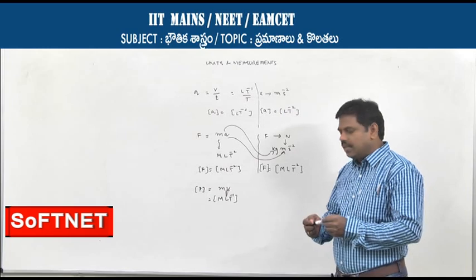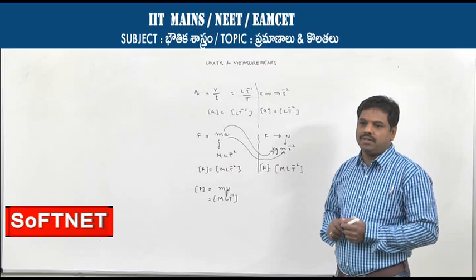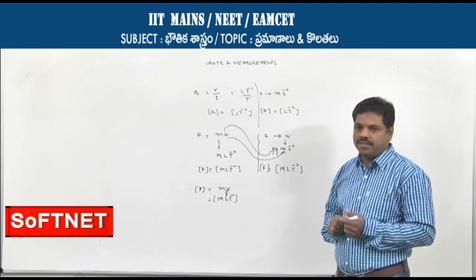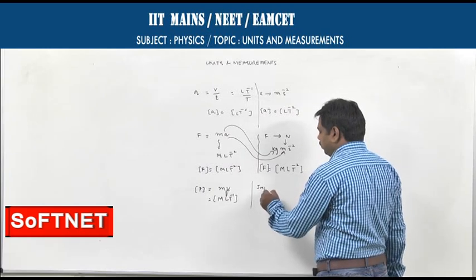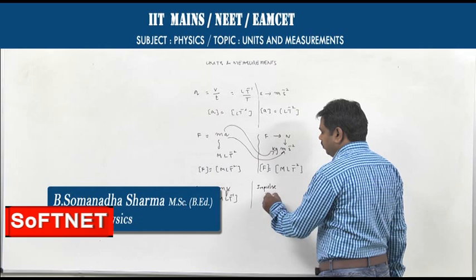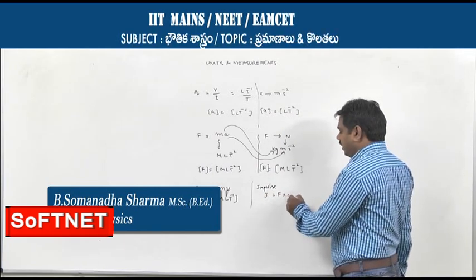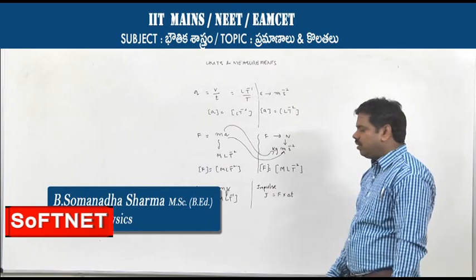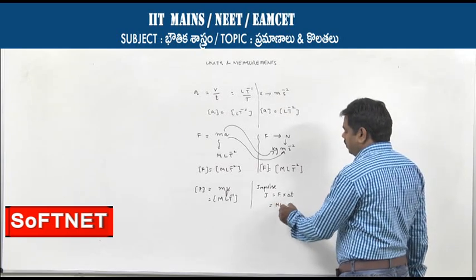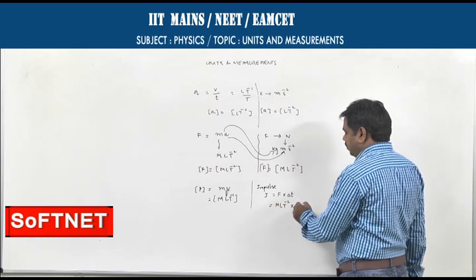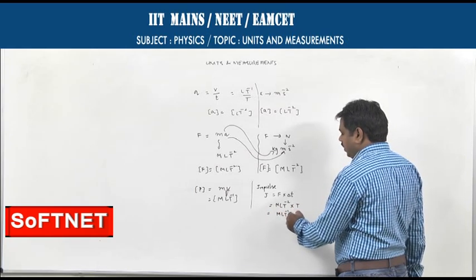Now while writing the dimensional formula of the different physical quantities, we will get a few physical quantities which will have the same kind of dimensional formula. For example, if I write the dimensional formula of the impulse. Impulse definition we already know, it is a product of the force and the time of action of the force. Then how to write the dimensional formula of the impulse? Force we already know, just now we derived MLT^-2, and time is equal to T, so simply you will get MLT^-1.